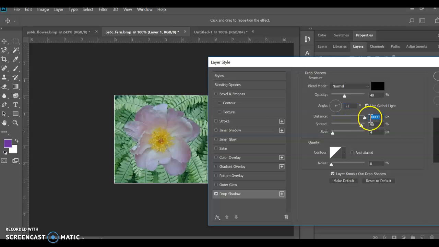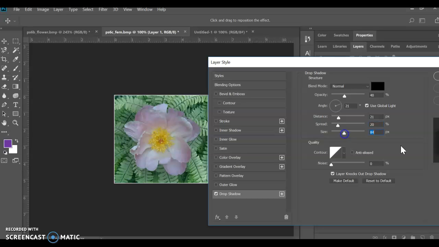See the difference with the distance? If it goes too far, you can't see it anymore. That's how the shadow looks. 21 is the distance in the lesson, the way it's written. 21 is the spread also. So this is how it spreads out. It looks faded or sort of diffused out or not. 21 is what they had in the lesson, so I'll just pull it to that if I can. Close enough. And the size said 65. So right now my size is 4. That's 250. That's 0. So 65 is what it said in the lesson.